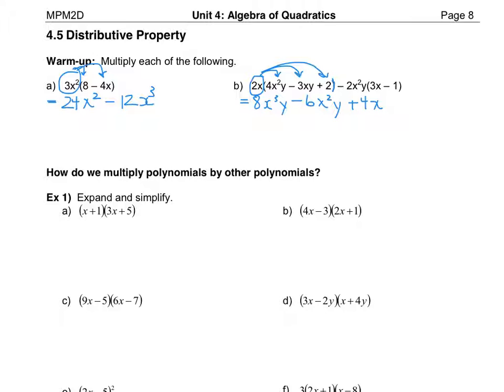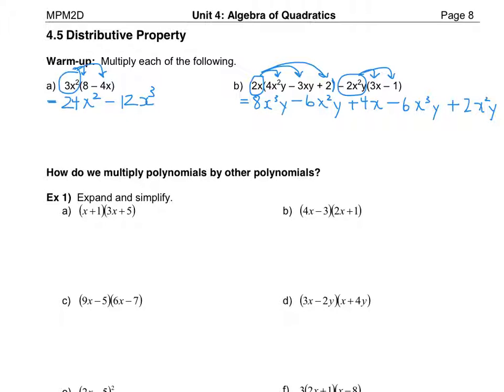Now what we're going to do is take that minus 2x squared y and multiply it through its bracket. So a negative 2 times a positive 3 is a minus. 2 times 3 is 6, so we're taking away 6. x squared times x is x cubed, and then times y. We're going to be taking away a negative, which becomes plus. 2 times 1 is 2. We have an x squared and a y.